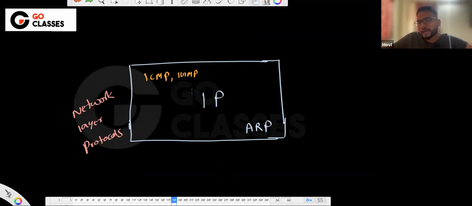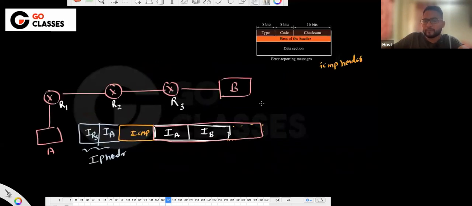So that's why the diagram is like this: ICMP on the top, IP, and then ARP. Why ICMP on the top? Because it needs the support from IP, but IP does not need any support. IP can directly get encapsulated in Ethernet, and ARP also directly gets encapsulated in Ethernet. So these are the network layer protocols that we have.